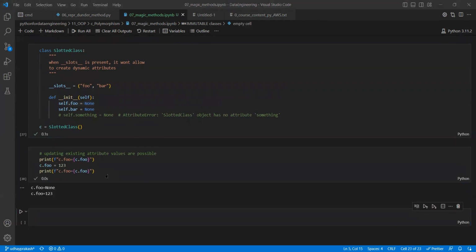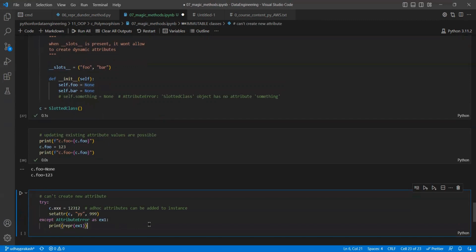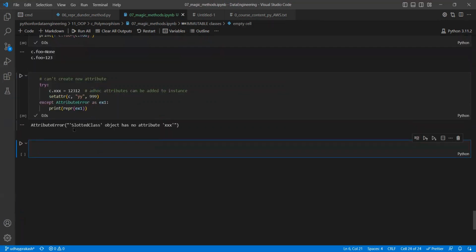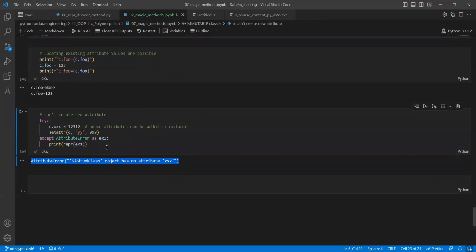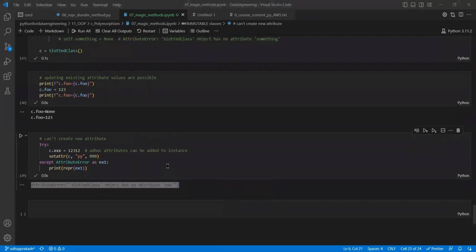Whereas if I try to add a new attribute, say xxx, other than foo and bar, it will throw an AttributeError. That's why I handled it, so that I can show you.